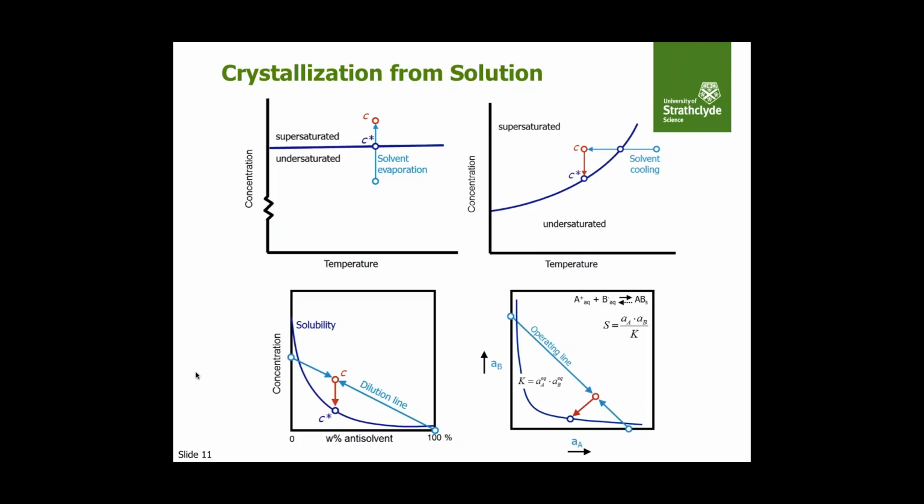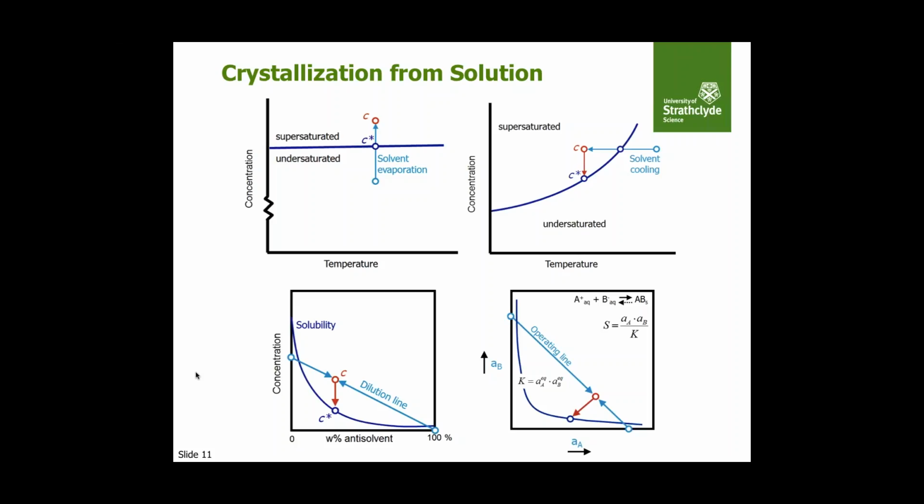So another crystallization process is anti-solvent crystallization, where you would use the effect of anti-solvent on the solubility of the compound. So if you add anti-solvent, you would dilute your solution, but your solubility should decrease much more than you're diluting the solution. So that would create a supersaturation and gives you the possibility to crystallize.